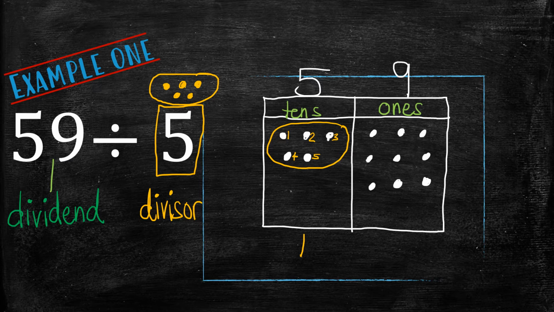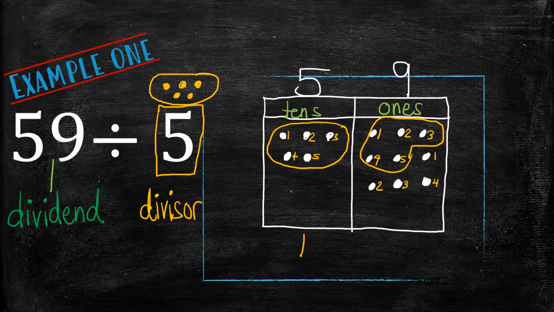So I'm going to do the same thing. I'm going to group by 5 because that's our divisor. So count with me. 1, 2, 3, 4, 5. And now I'm going to go ahead and group. Okay, that makes 5. And then we're going to count again. 1, 2, 3, 4. Unfortunately, I don't have another dot to make another group. So that will just stay like this. And we don't have any other boxes to count the dots in. So that pretty much means we have to stop right there. So what we're going to do is count how many groups of 5, or how many groups we created in the ones column.